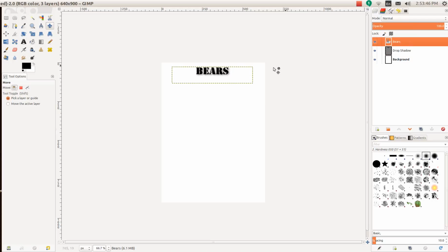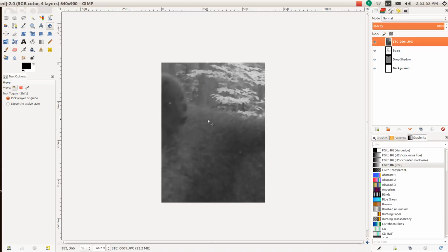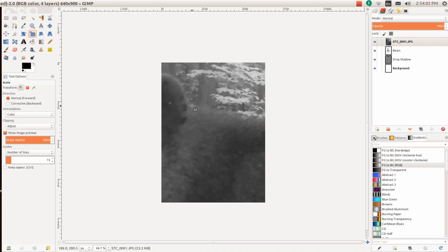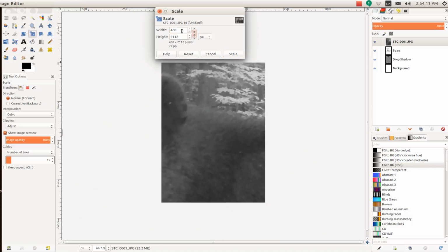All right, so now it's time to start bringing in the pictures. I'll bring in picture one here. I'm just dragging and dropping it. Now you see how huge that picture is. I know that we're 640 wide. If I go over here, click on my scale tool, and click on the picture, I can see this picture is 2,816 wide. Now, 640 would give me the width I want, but you notice that it's still really tall.